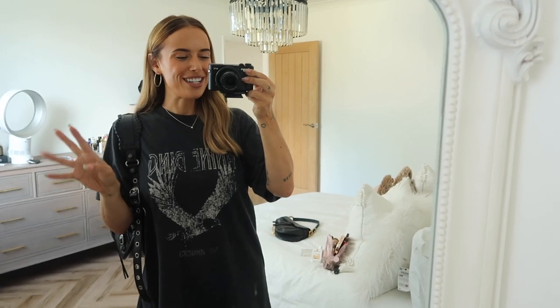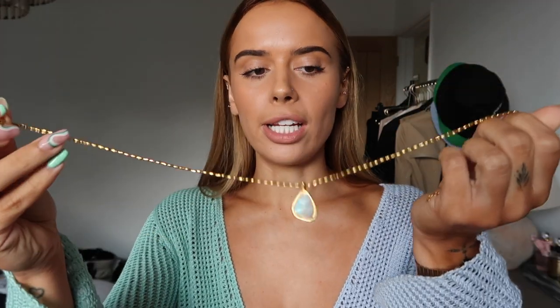Morning — as you can tell I'm already dressed today. I got out of the shower and just had to throw something on, so I threw on what I was going to wear because I'm lazy. Today it is lovely and warm so I'm taking advantage of the opportunity and I've put on one of my favorite dresses — it's a new one, quite a pricey purchase, but I think it's gorgeous. I'm going to add a little bit of jewelry. This necklace I get asked about all the time — it's from Monica Vinader.